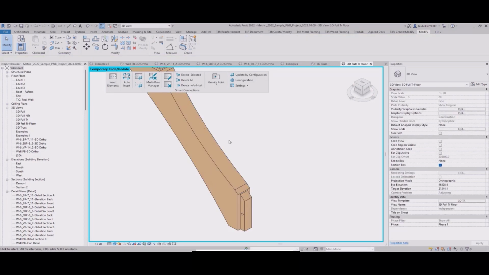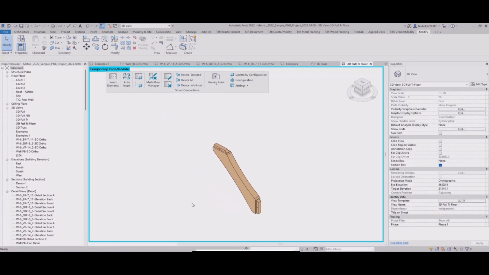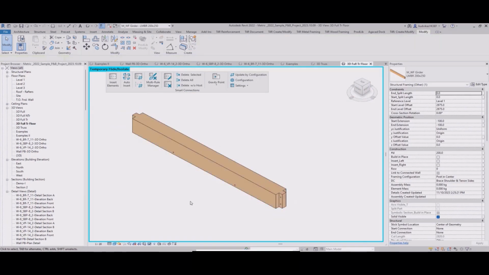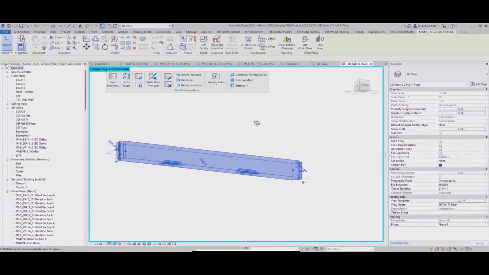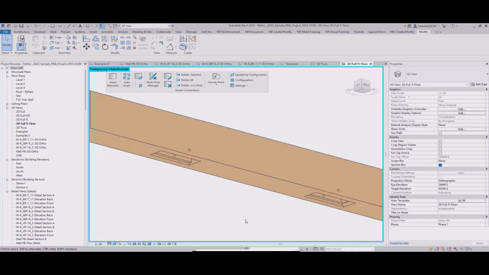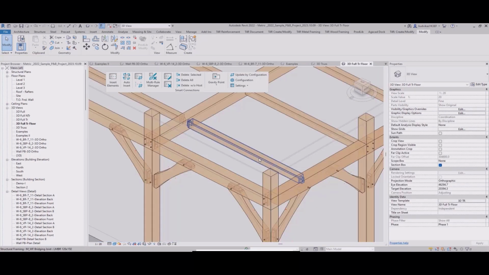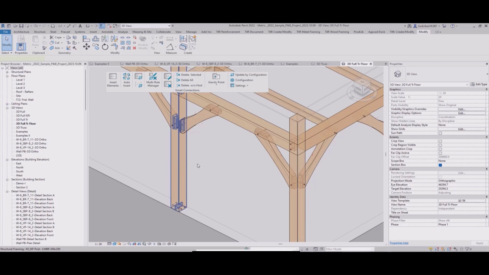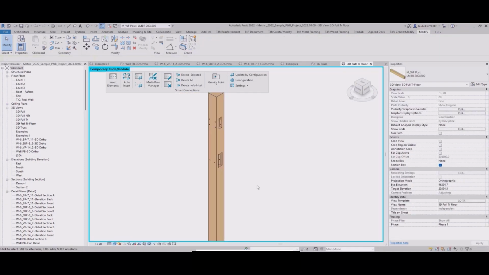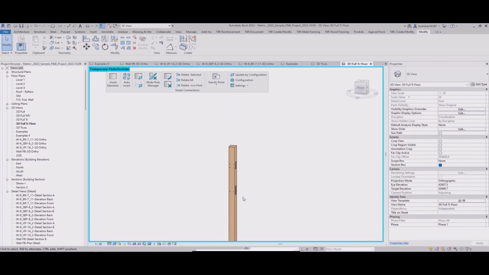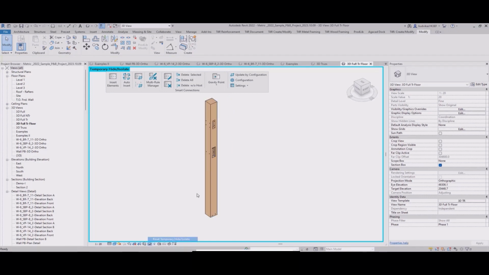Also, we can see how this girder is modified. So again, we have cuts and we have reshaped this girder. And same with these posts. There are cuts where I need them. There are certain drilling holes where I want to have them. And yeah, I can add any kind of cuts, any kind of families that would be connected between my post and girder or between posts and braces.